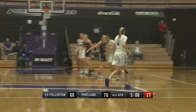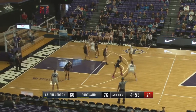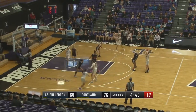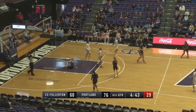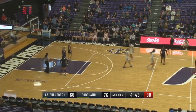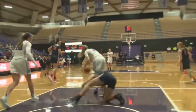How about Spencer and Slega have combined for 50 of the team's 76 points? Big-time players, and that's what you're supposed to do as a senior leader. They were leaders last year, and now this is their last year together. Slega for three more. Can't get it to go. Then Matt's with the foul. Coming in just a little too aggressive right there. Good effort there. And Matt's just coming in at the last minute here, thinking she could get a hand on it.